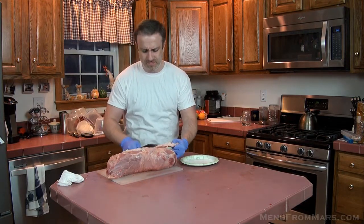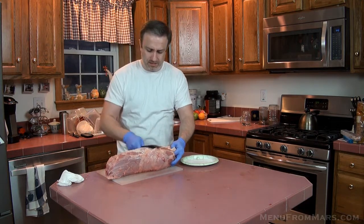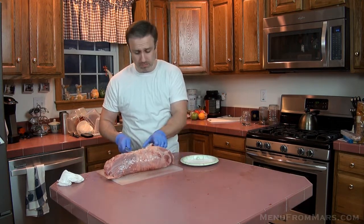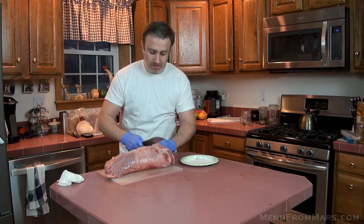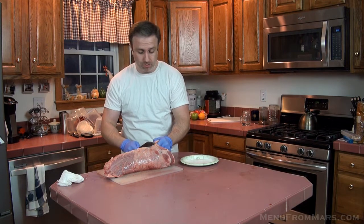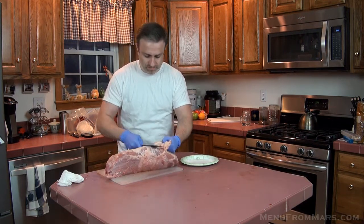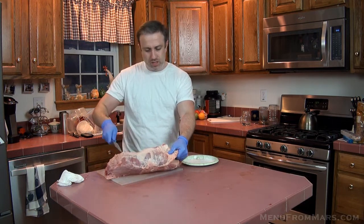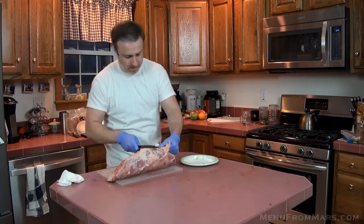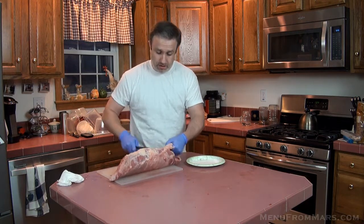I try to get as much of it as I can on this first pass. And you're going to leave a whole bunch of silver skin behind. But that's okay. My puppy's barking because apparently people aren't allowed to drive past the house. So I just kind of go through. You'll see there's a huge chunk left behind here. So we're just going to keep moving on down that road.